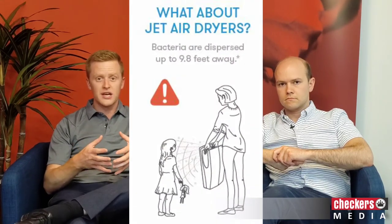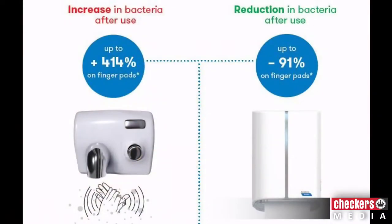When you're done washing your hands, paper towel actually brings a lot of benefits to you. Not only does it help you have a better hand wash and help you reduce the bacteria on your hands, but it's a lot quicker method of drying your hands. When using a hand dryer, it's a bit counterproductive because the hot air pulls dirty air in the washroom back onto our hands — actually increasing bacteria on our hands by up to 414%. Whereas when using a paper towel, it reduces bacteria on our hands by over 91%.